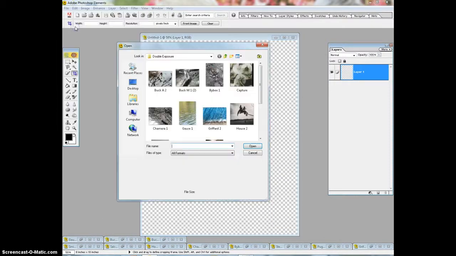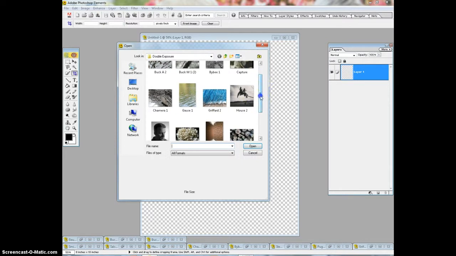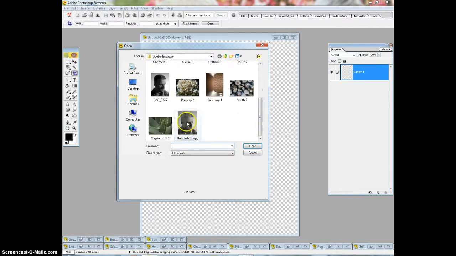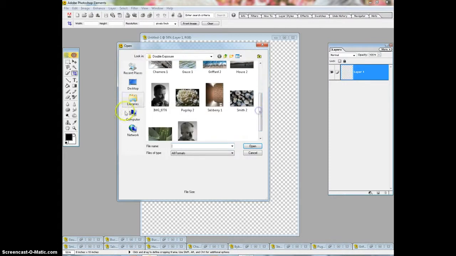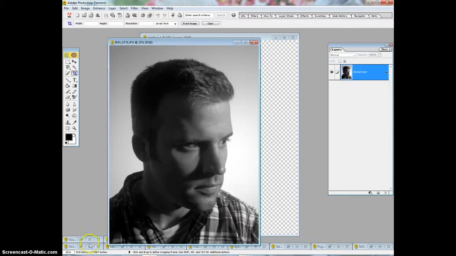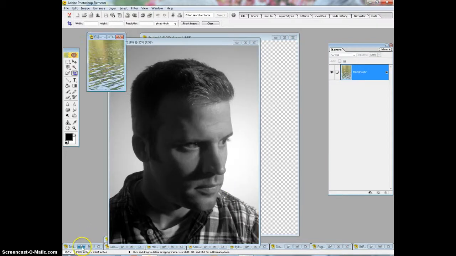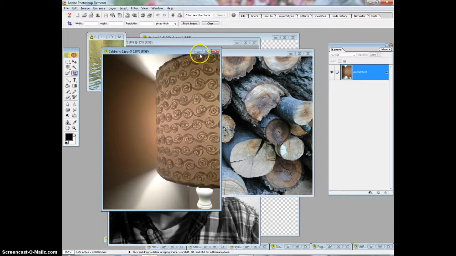And now I'm going to open up my images for the double exposure. As you see, I've collected all these texture images. These are all student photos that I'm borrowing for this assignment. But you need to make sure that all the shots you use are shots that you took. So we're going to open up the portrait, and then all these photos down here are just texture shots that I'm going to try and see what they look like.